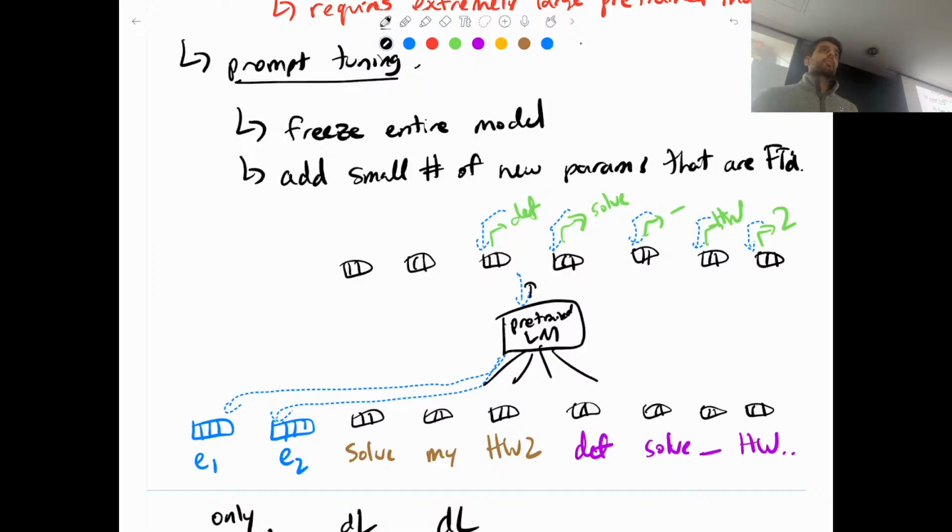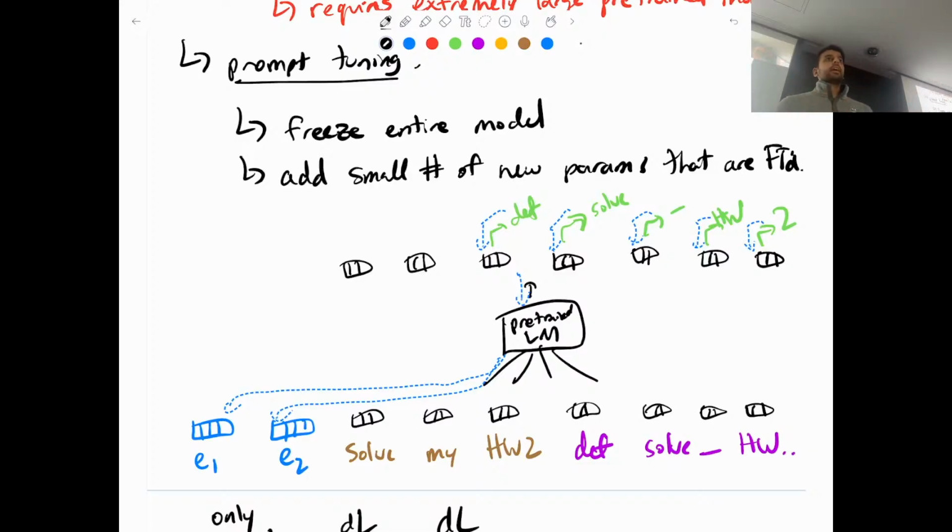So to be clear here, we're only computing loss for E1 and E2. We're only computing the gradient for E1 and E2. The loss is computed over all of the output. Yes, that's correct. So we only change E1 and E2, and the rest of the model stays the same. Yes, and it still somehow works. But we still have to compute all those gradients. Yes, you have to compute.